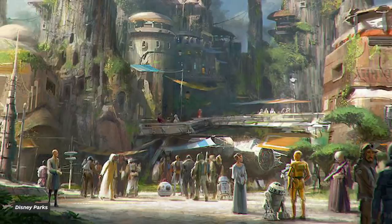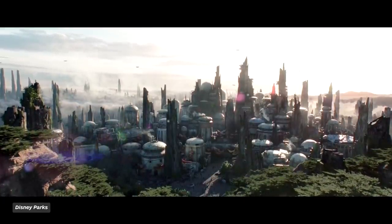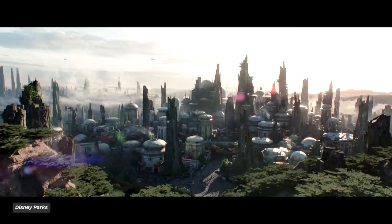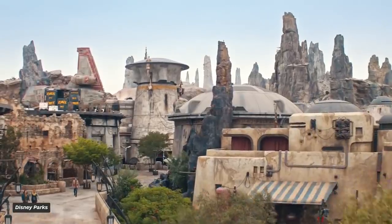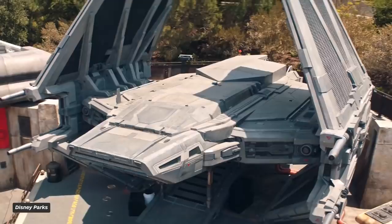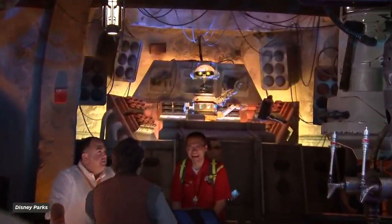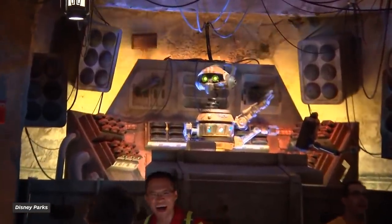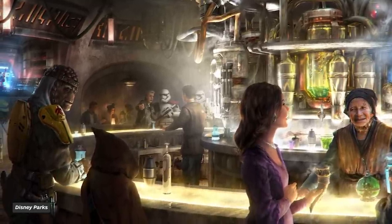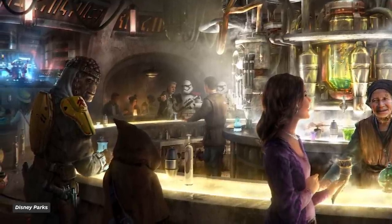A stay on the Galactic Star Cruiser includes a visit to the Star Wars Galaxy's Edge theme park, and their dedication to maintaining the immersive illusion is so great that Disney is building a new entrance to the park allowing you to go seamlessly from the ship to the park without any turnstiles or parking lots. It's going to feel like the ship has docked at Black Spire Outpost on Batuu for the day. Both Galaxy's Edge and Galactic Star Cruiser were developed at the same time, so you'll spot Easter eggs that link one to the other — for example, there's a job posting for a new mechanic on the wall inside Oga's Cantina, and on the ship you'll meet the mechanic who got the job, that is, if you decide to engage in some role-playing.